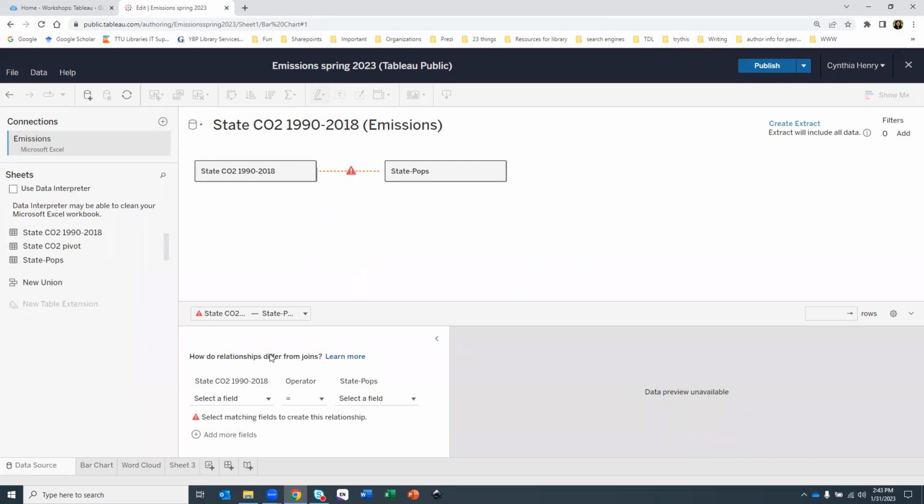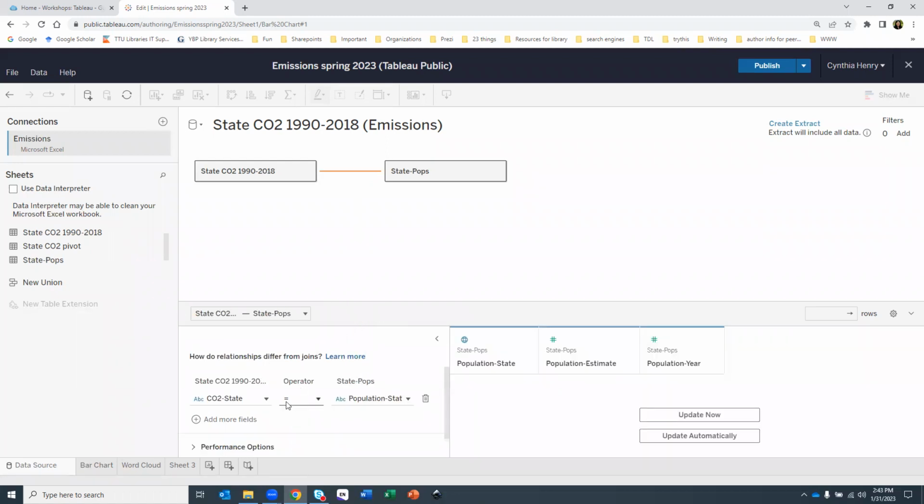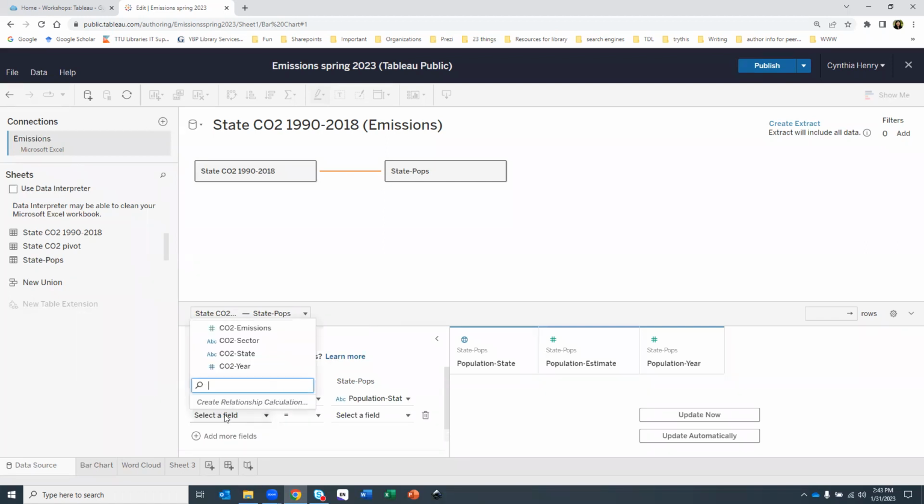So down here, you can see that we have these two related to a relationship, and it still has an arrow. But here is what the information is. So if we say the CO2 state, we want to get the state, and the state populations, we want to get the state. Then we want to add another field, and we want to say the year.